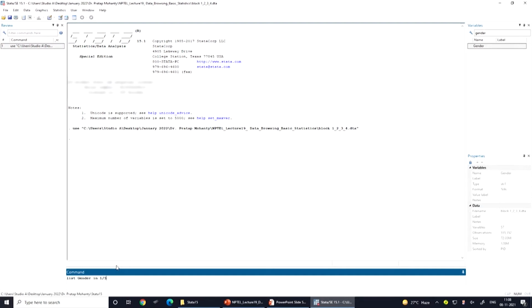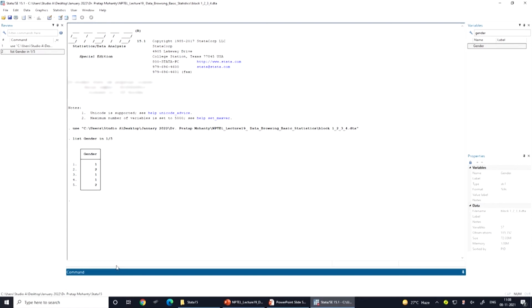So now this is going to list the data from the starting till the 5th unit. Now enter. So now you can see the difference when I say that it is going to display the first 5 entries on the data screen.